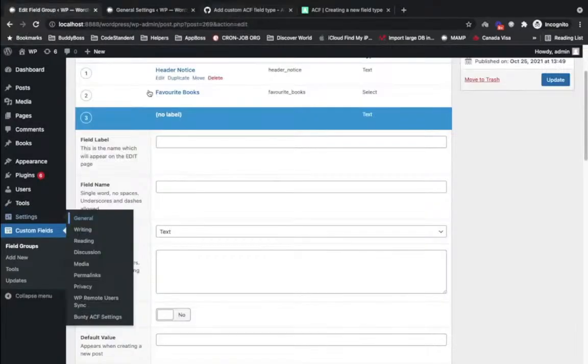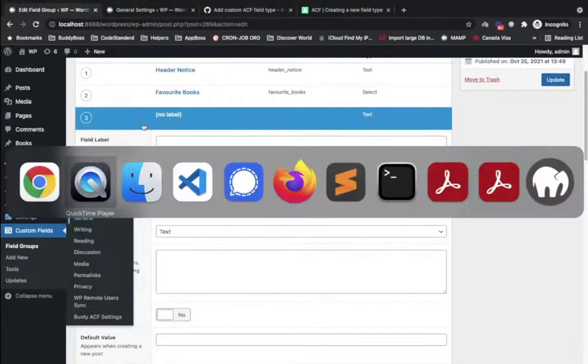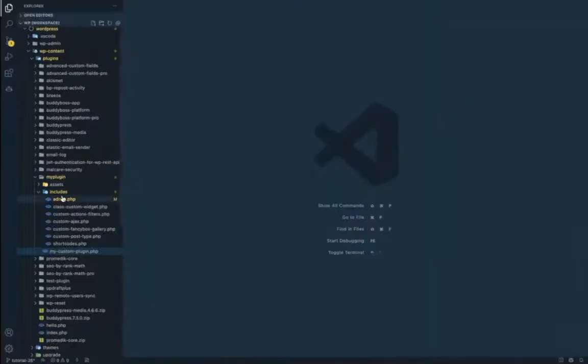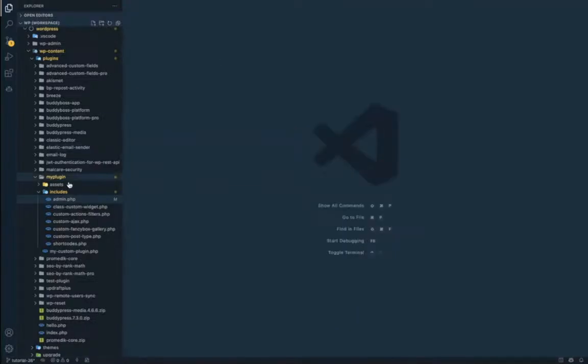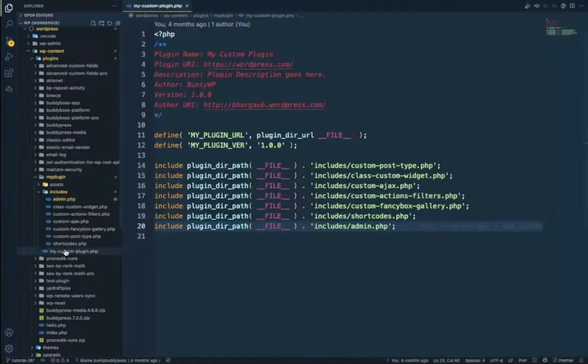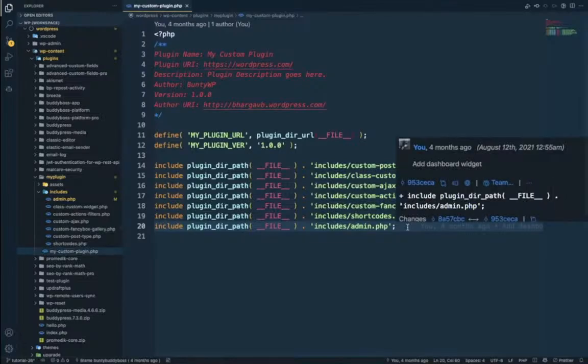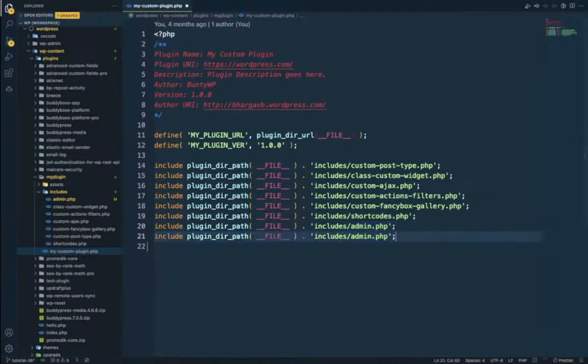So let's jump into the code. I will keep adding code in the custom plugin, and if you don't know how to create a custom plugin, the link is coming in the i button. So for that I will add a new file. Why I am adding a new file, I'll tell you in a bit.